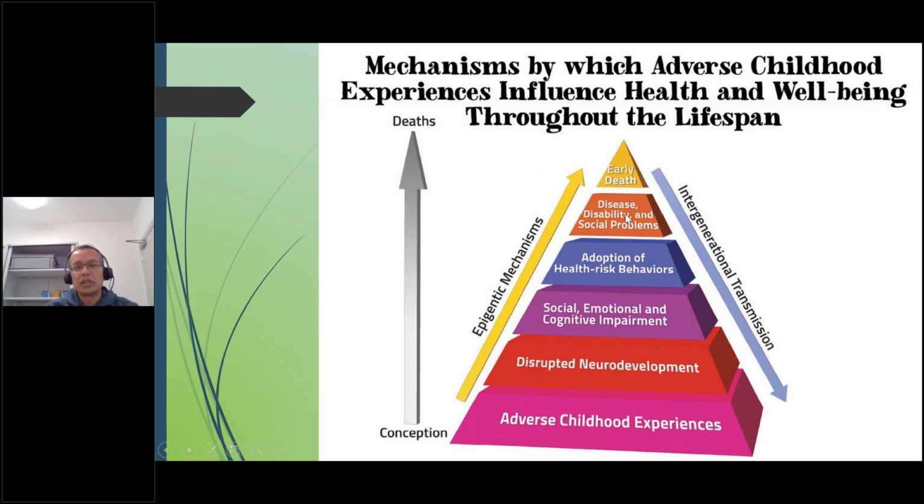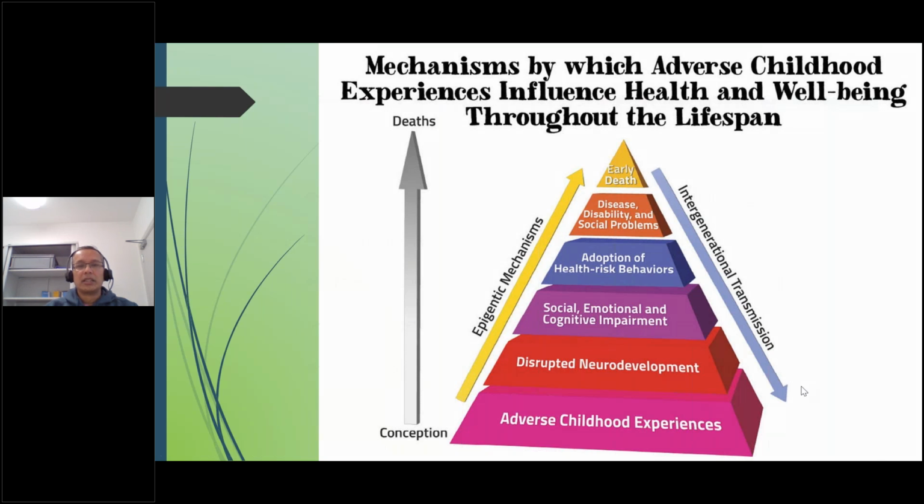A few studies since the 1980s, when this concept was first developed, have shown that people that have suffered more than 6 adverse childhood experiences in their lives can have a lifespan which is 30% less than the average population. So this early death is really very important. And there are epigenetic mechanisms for transmission of this. What it means is that the environment in which children grow up can lead to changes in the genes, which can then be transferred on to their offspring.